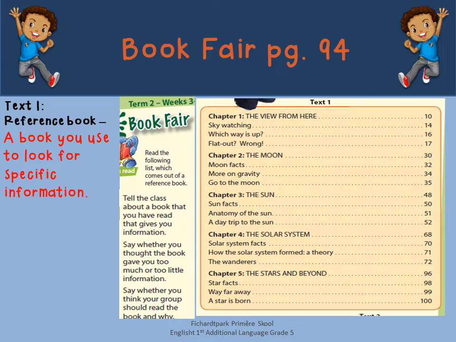So this could be anything that you read about, for example, space, and information that you got about space. Say whether you thought the book gave you too much or too little information, and then say whether you think your group should read the book and why. You can just discuss these things with someone at home.